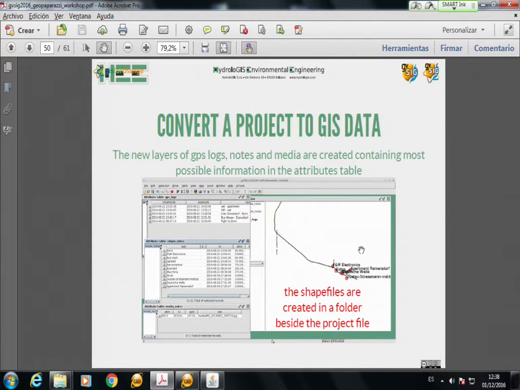One shapefile of each one of these. And so this is an example of the export. This is the GPS log, the simple notes, and the media notes, the pictures. Here there is the visualization of the log and the notes. And they are added here as layers in the gvSIG view.